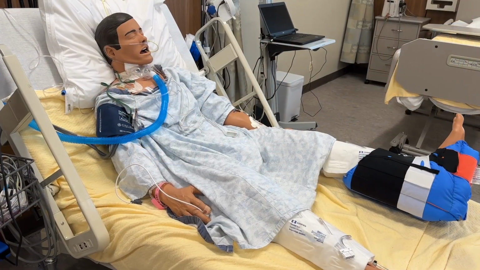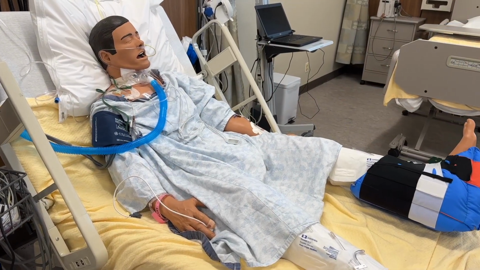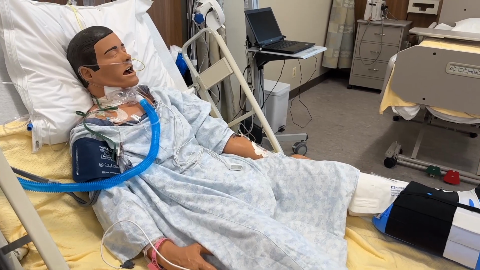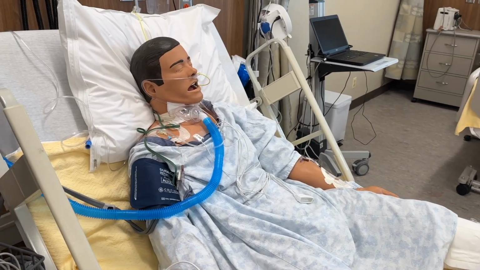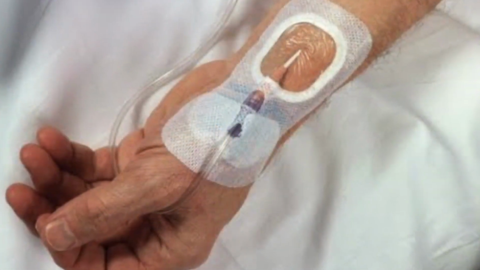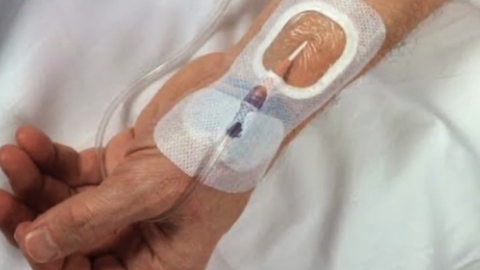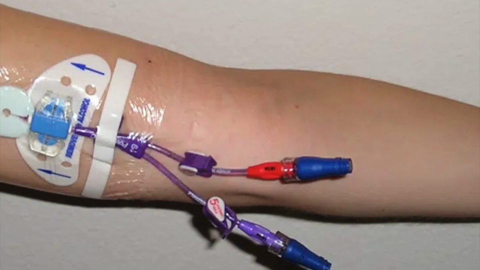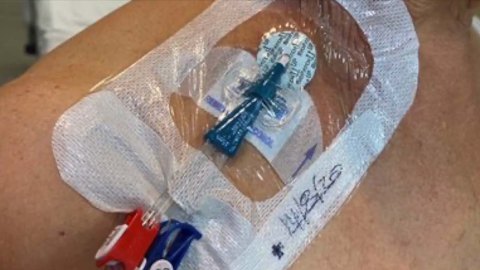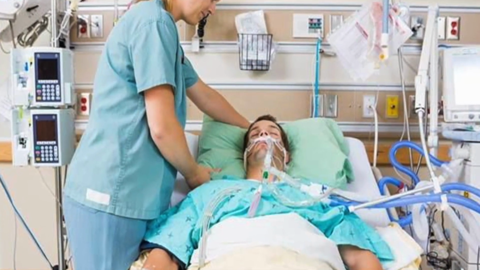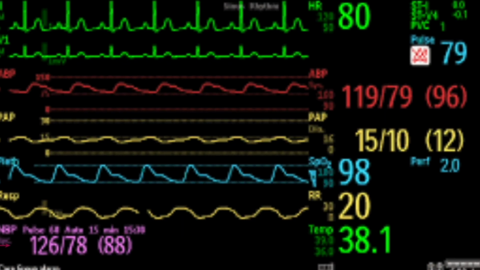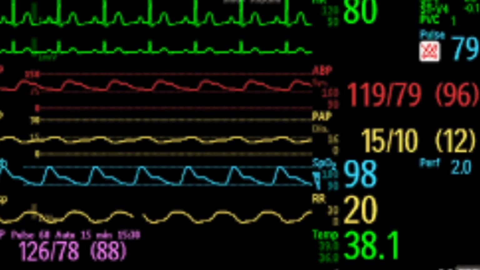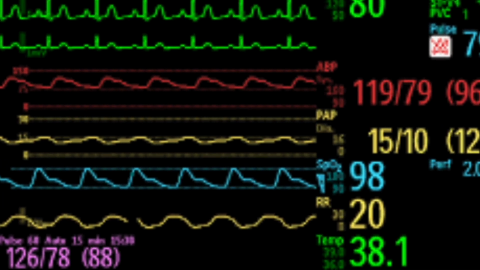Before you start, it's essential to perform a thorough assessment of the patient's condition and the medical devices that they have in place. Common lines, drains, and tubes in the ICU include A lines for blood pressure monitoring, Foley catheters for urine drainage, PICC or CVC lines for intravenous access, ventilators for breathing support, and various monitoring devices like oximetry, blood pressure cuffs, and heart rate monitors.